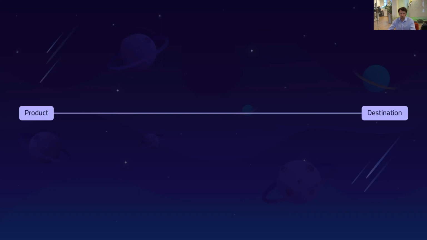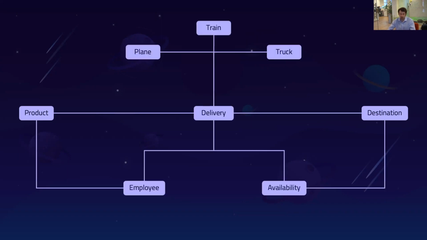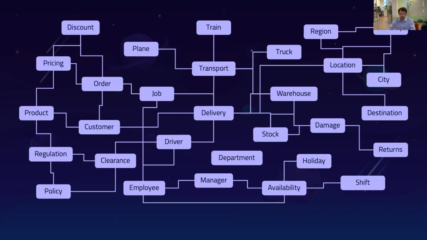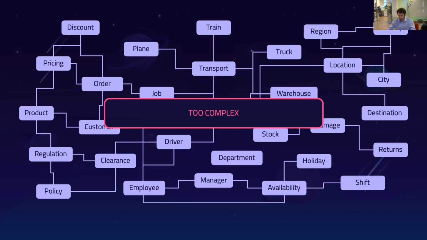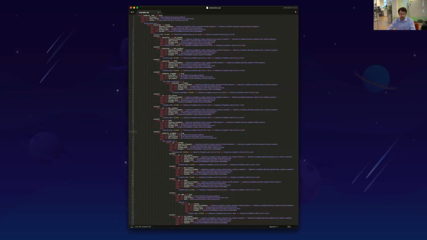If we have that, we may also have a lot of other variables that we want to take into account, whether it's delivery, trucks, availabilities, or employees. If we model the entire supply chain or logistical network domain, there are many more variables we also want to take into account. If we're trying to model this in a database, the data model itself soon becomes too complex. And it's not uncommon that the SQL queries we have to write become so complex that they may end up looking like this.